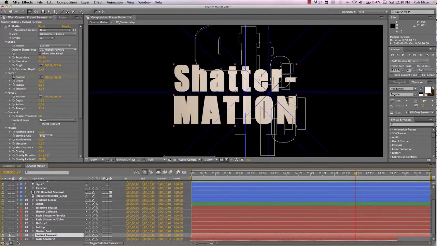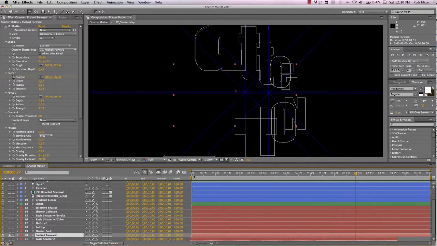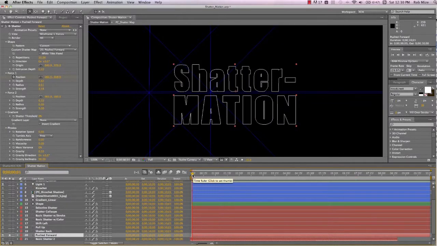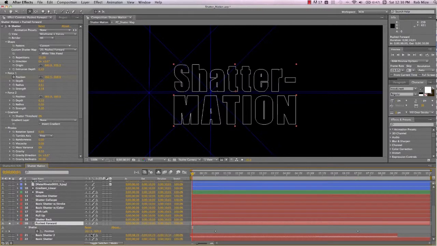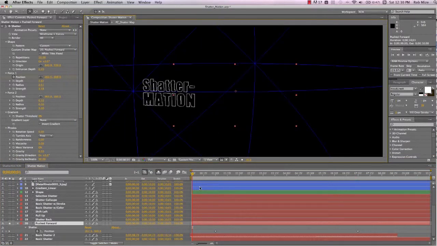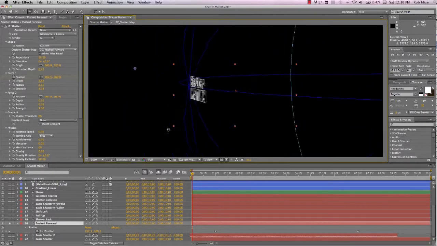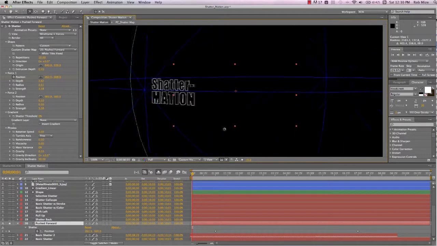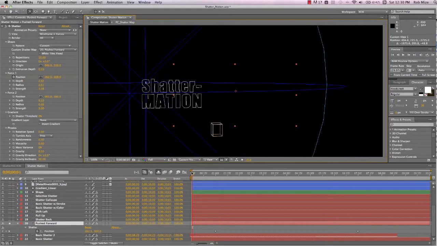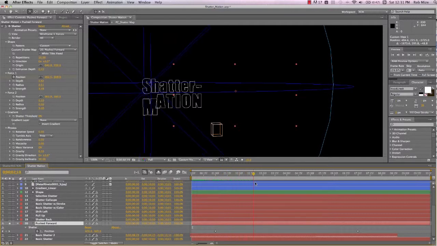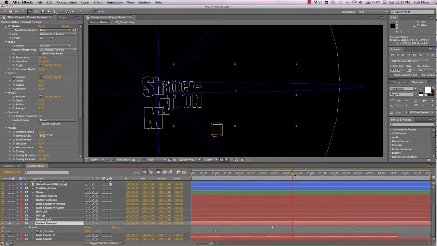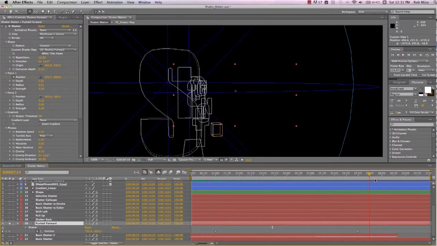Now this next effect we're going to look at in the wireframe view so we can see what's going on. We have our shatter force animating from left to right. And we can see that if I select my custom view there, now I can change it back and forth. We can see that we have a very large radius on our force and that it is moving from left to right. And as it does, the very front of that force contacts the letters progressing from left to right. And as it contacts them, the shatter effect moves them forward.